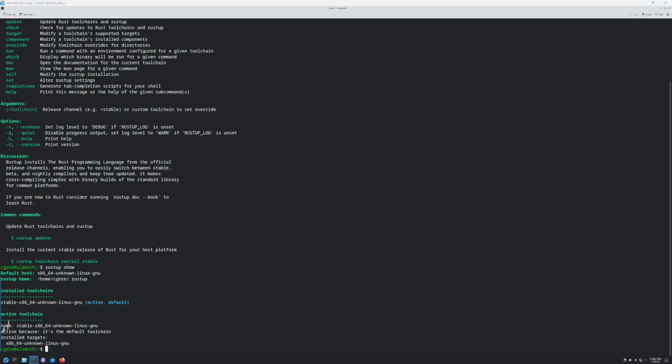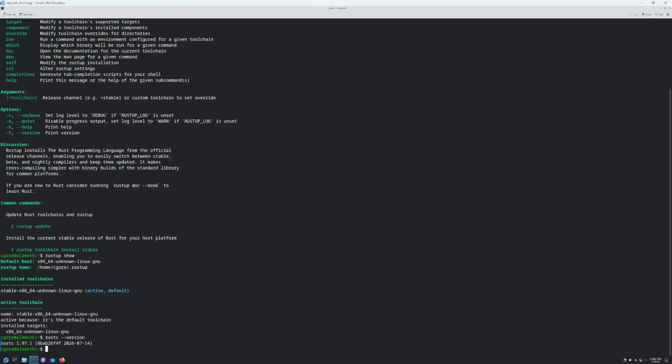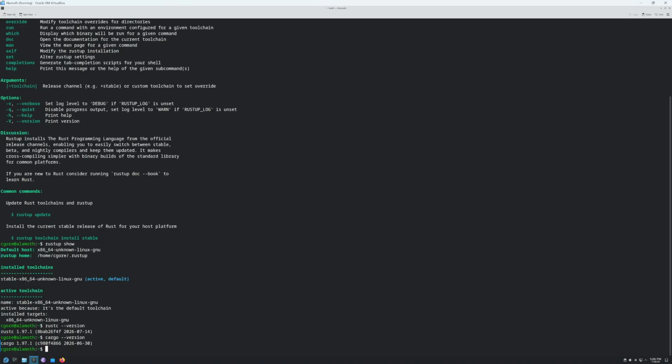As you can see here, we've only installed the stable toolchain. And if you want to see the exact version, you can just do rustc --version, so 1.97.1. And there's also cargo --version, and that's also 1.97.1.